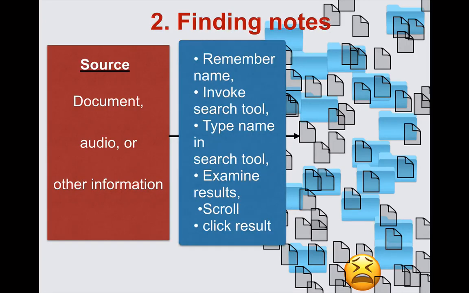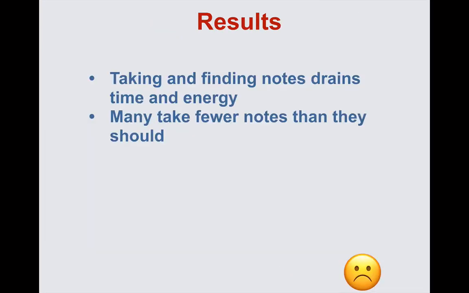Even if you use an app like Apple Notes that automatically saves notes, to be able to use your notes later you need to find them. But searching for notes is not easy. You need to remember the note's name, call up the search tool, type the search query, examine the search results, scroll, and double-click the search results. So searching takes you out of the zone — it drains time and cognitive energy. Given how often you need to access information these days, this saps your cognitive productivity.